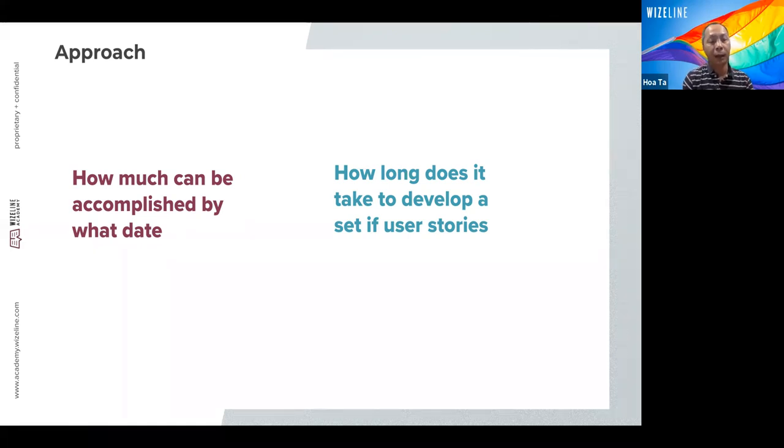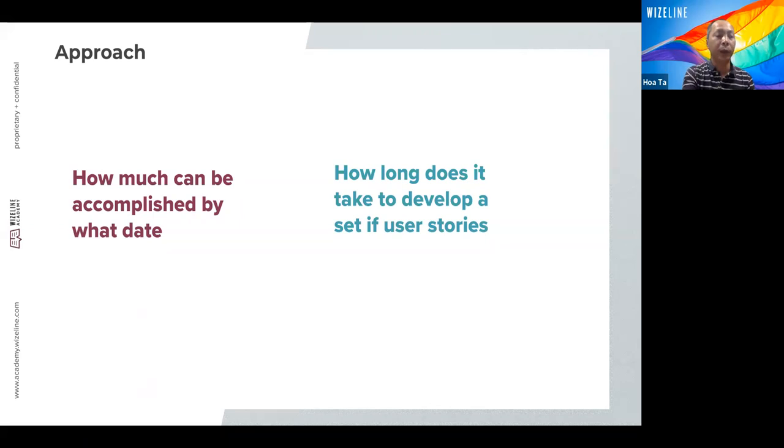And the second one is we want to launch a group of features. For example, there's some major group of features of the product we want to release, so we don't want to lose anything in there. We want to deliver all the features in that group. So the planning is based on how long it would take to release that group of features. That means based on the work we want to deliver, we plan for the date.